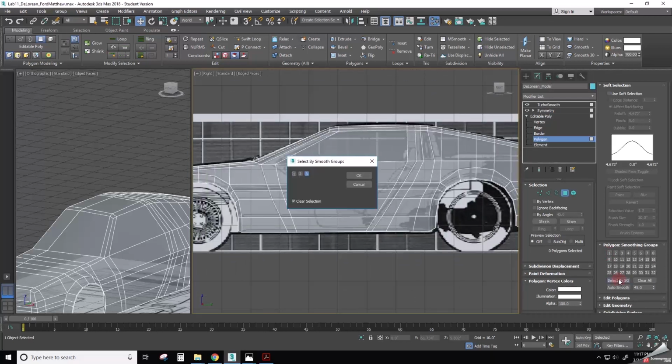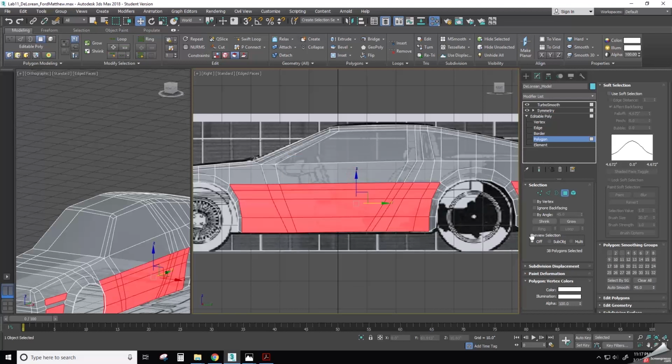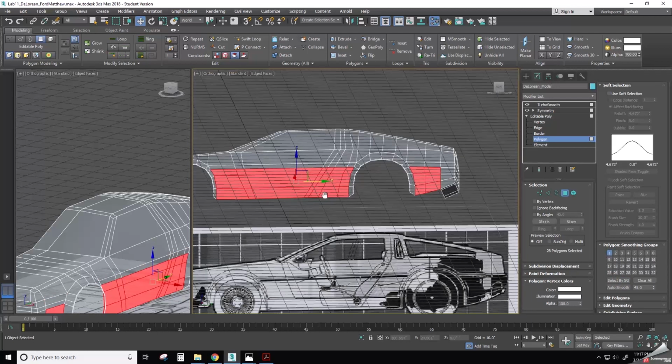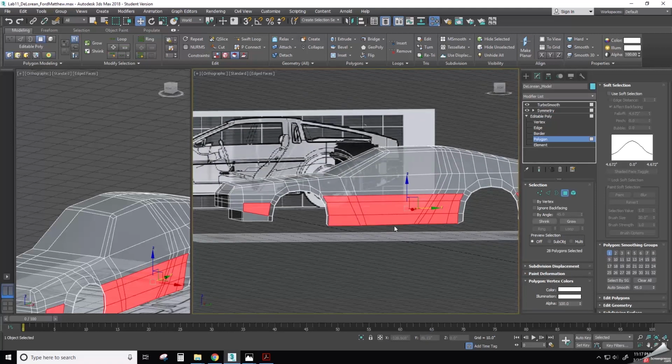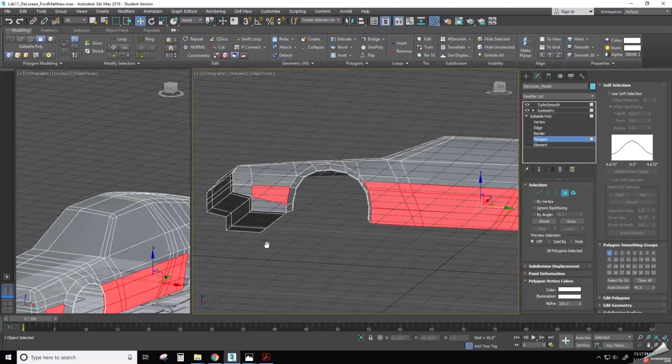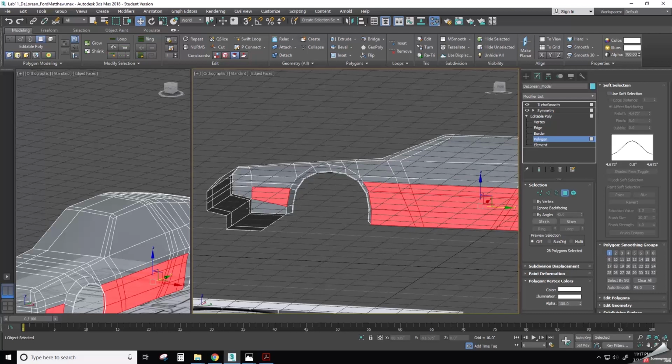I'd say select. All right. Those are looking good. We'll get that lip in a bit.